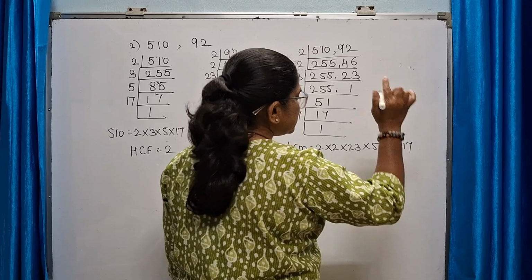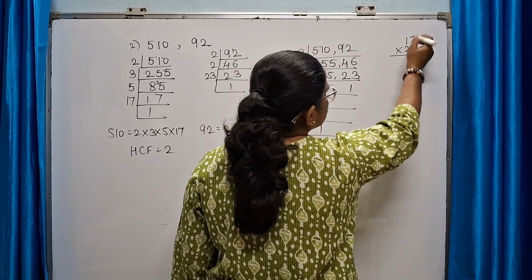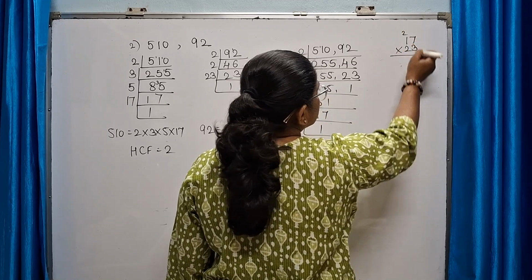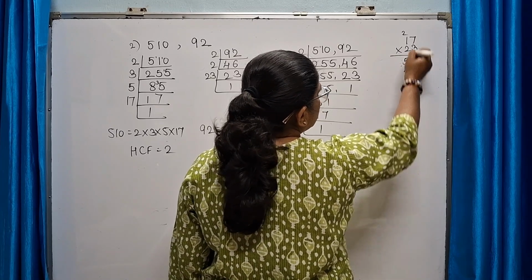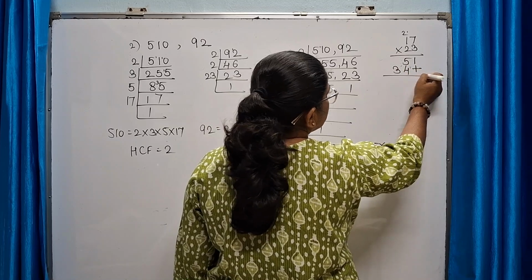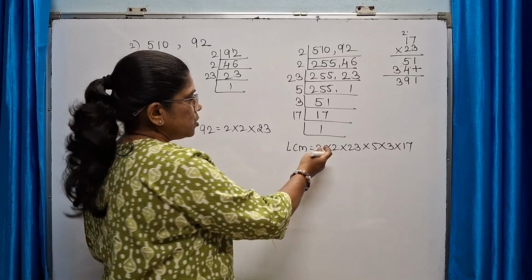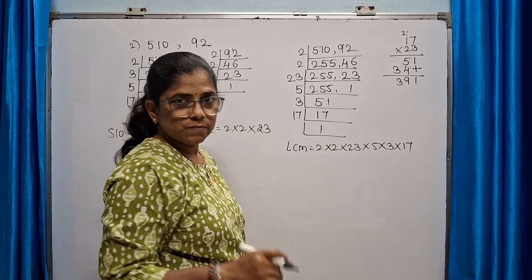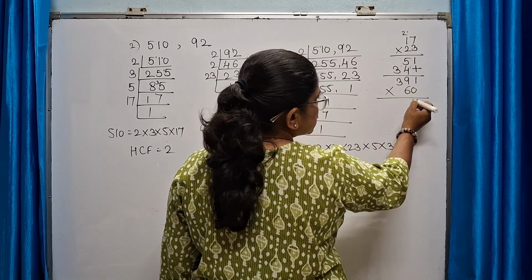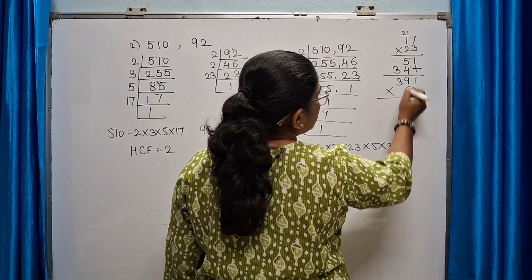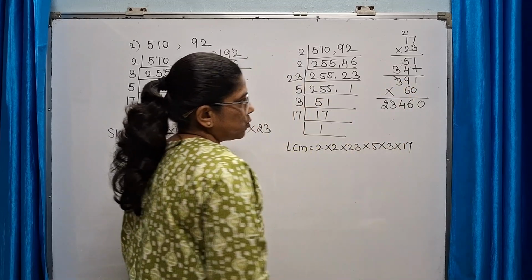Let's multiply 23 and 17 first. We multiply 17 into 23. 3 7s are 21, 3 1s are 3 plus 2 is 5. Add this: 2 7s are 14, 2 1s are 2 plus 1 is 3. Now we have the answer 391. And what was our product? 2 2s are 4, 4 5s are 20, 20 into 3 is 60. Let's multiply 391 by 60. Put 0. 6 1s are 6, 6 9s are 54, 6 3s are 18, 18 plus 5 is 23.